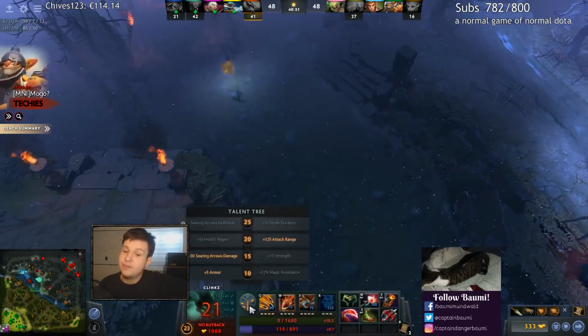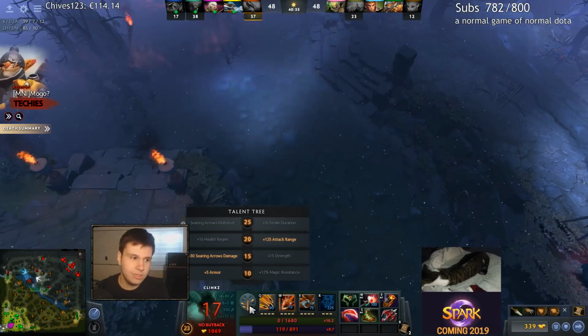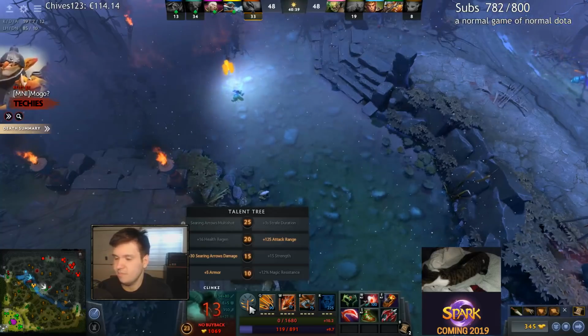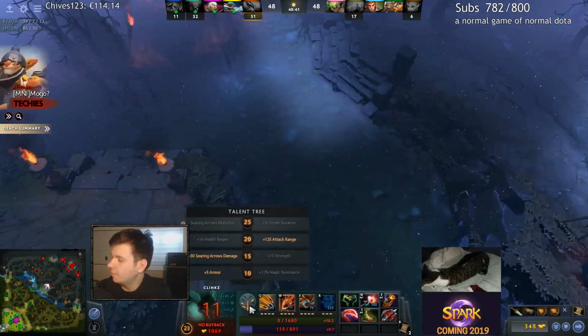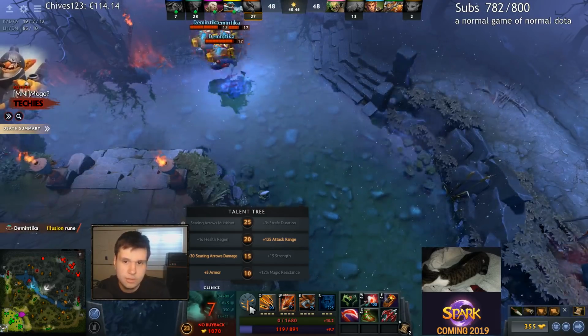I am really looking forward to getting that level 25 talent. I want to see my skeletons multi-shot things. That's going to be awesome. No, I'm really looking forward to that. It's gonna be sick. Sick, sick, sick.